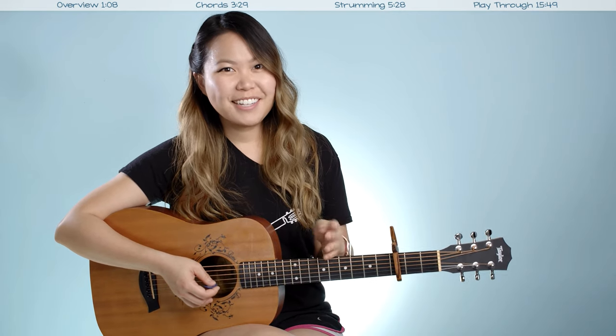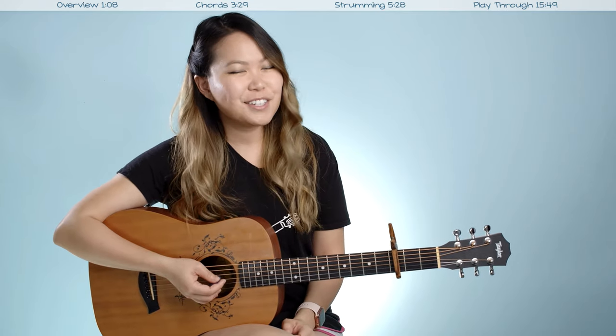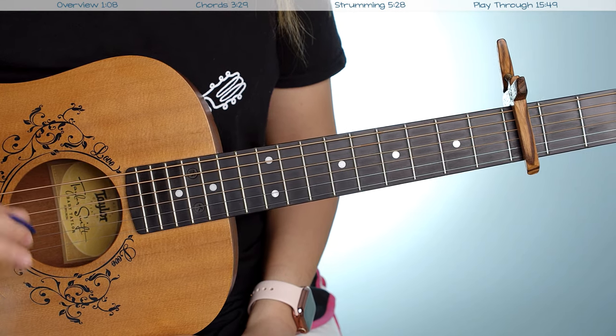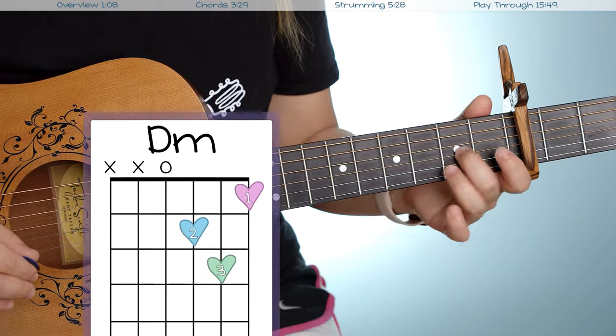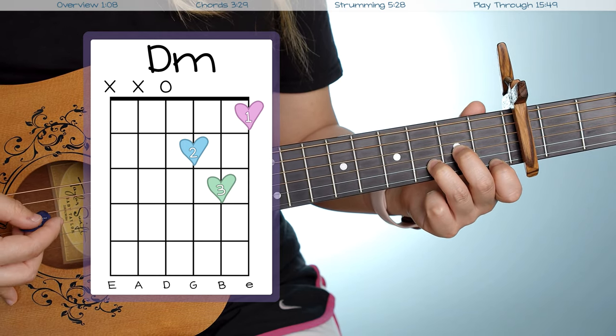All right, so like I said at the beginning, there's only four chords for this whole song. They're all open chords, very beginner friendly, so let's jump into what those look like. Alright, so let's take a closer look at those chords. The first one you need to know is D minor, which looks like this, and sounds like this.